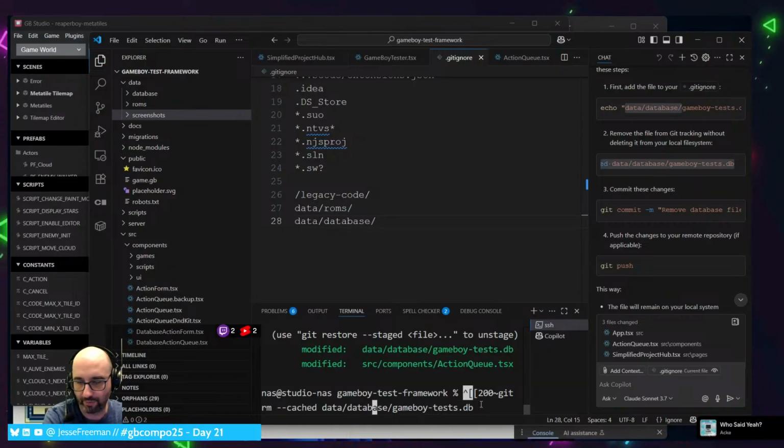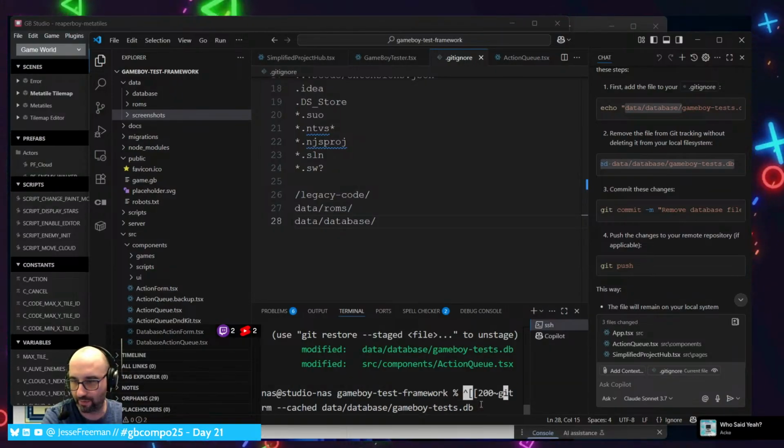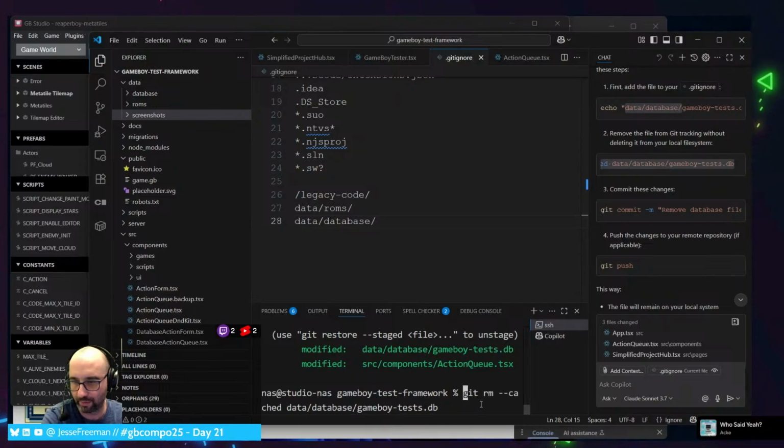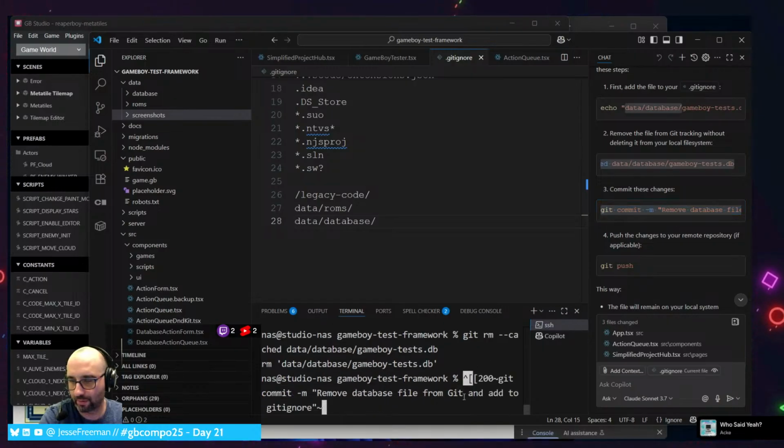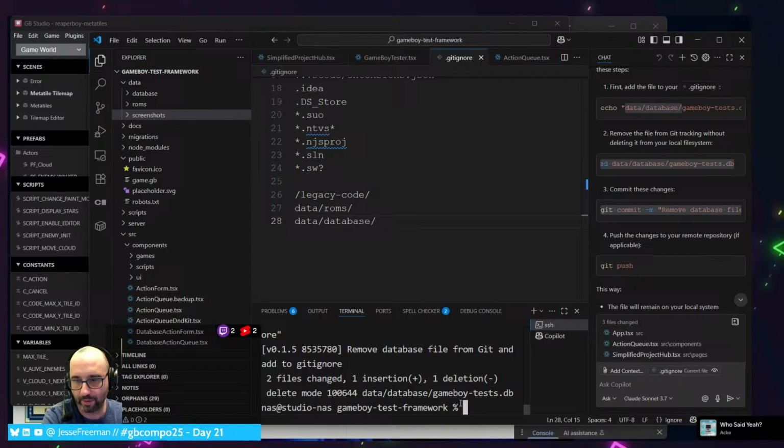I love all these extra characters you give me when I paste into the shell. All right, commit. That's cute that it did this, but git status.